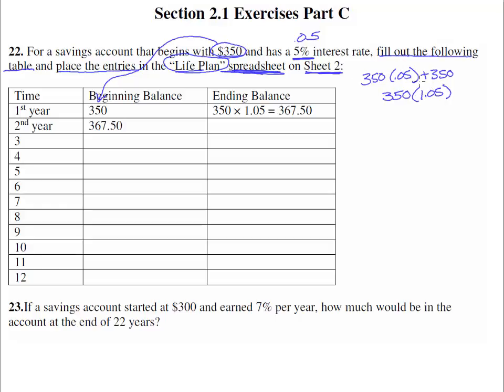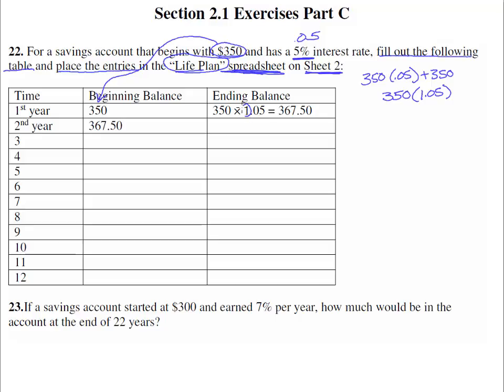If you didn't, go ahead and run those calculations on your calculator right now to get the same thing. But you'll notice this is 350 times 1 and this is 350 times 0.05, and when you add them together they become this. So that's the shortcut of being able to do that. So here that is why it is 350 times 1.05.